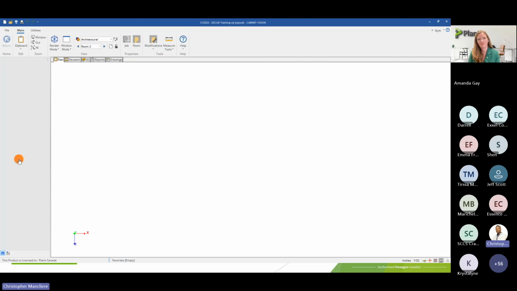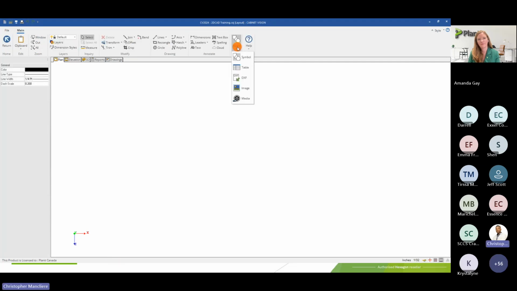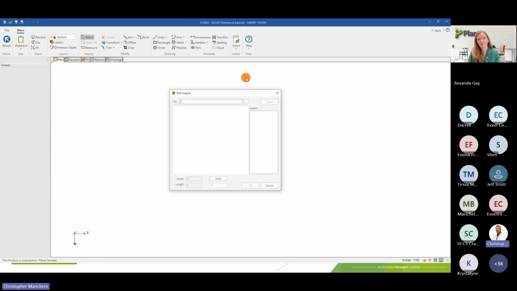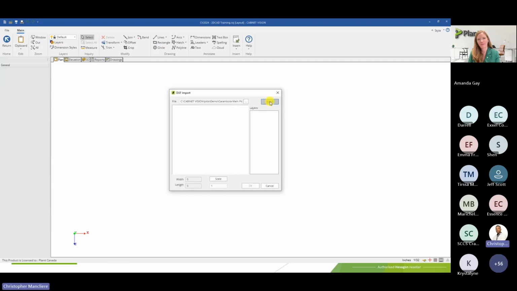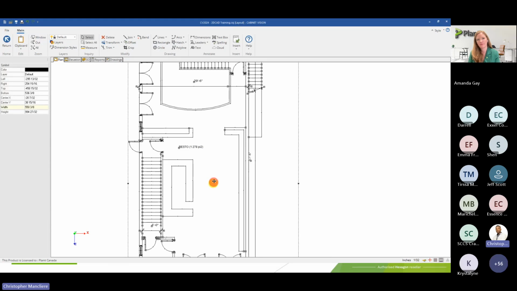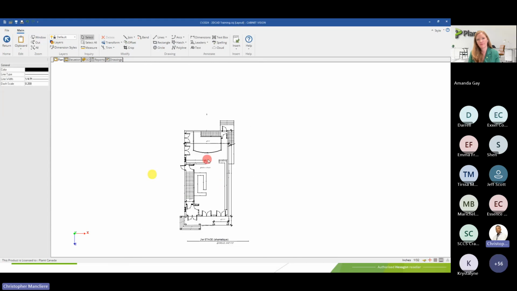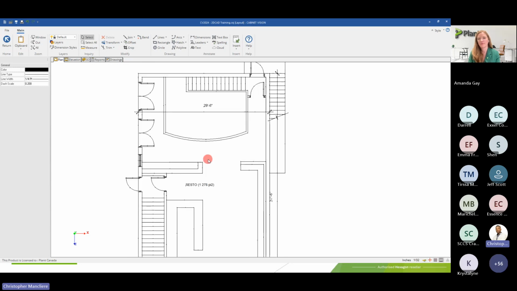So I can go in CAD, go insert DXF, select the file. So I'll use this one. Click open, click import. Always check your scale because sometimes they are scaled differently. You can also turn on or turn off the layers. Click OK, and now this is all the CAD coming from my software or my architect.